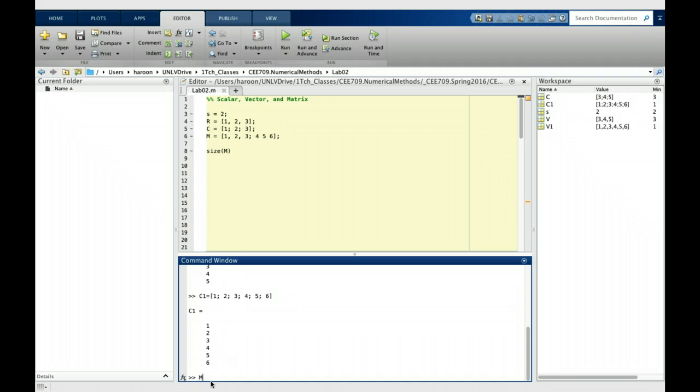So for example, I could have a matrix which has first row 1, 2, 3, and then I can start a second row by separating by a semicolon, and then add another row 4, 5, 6. And as you can see, this has created a matrix M which has 2 rows and 3 columns.